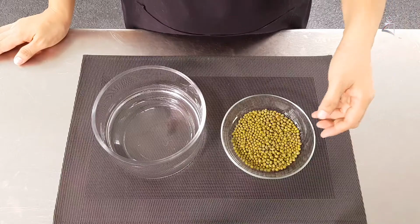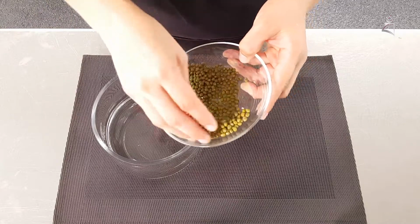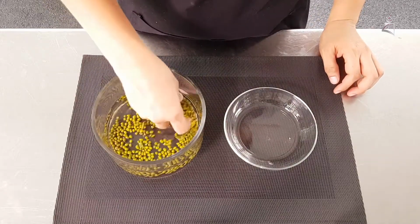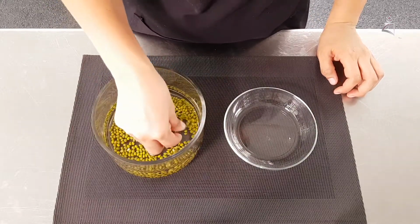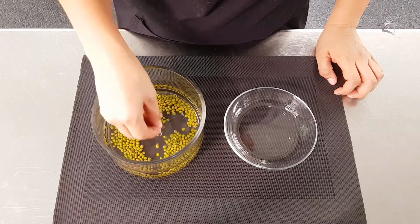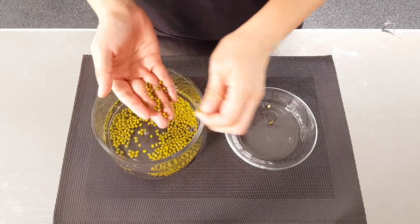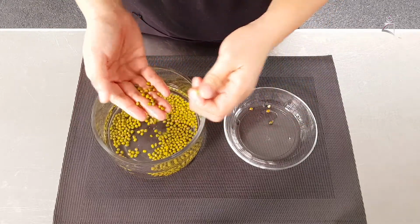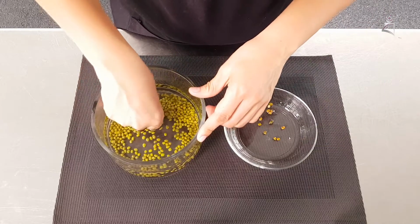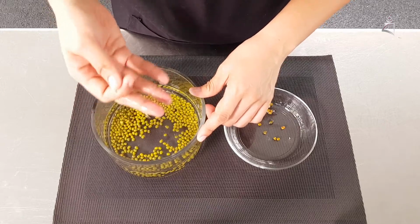Let's start now. Now we start to wash our mung bean. Okay. We choose the spoiled beans. Then you can see the bean has already turned yellow. Please take it out. If not, it will affect the whole batch of bean sprouts. Sometimes the bean which is already spoiled will float on the top, so you can also take it out.